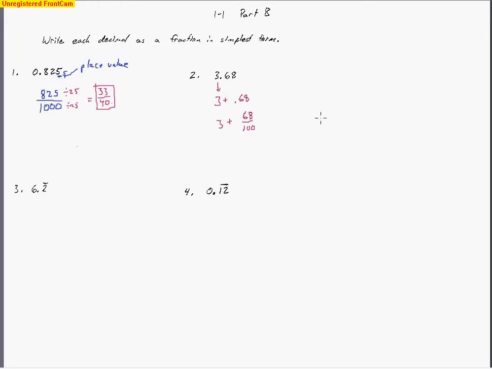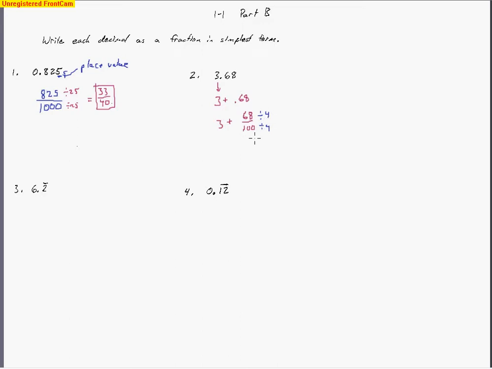So when I reduce this one, I look at 68. Now, I know 2 goes into there, but I'm pretty sure 4 does too. The reason is that I know 8 times 8 is 64. And I know that if 8 goes into 64, then 4 is going to also go in there. And 64 is 4 less than 68. And so that means 4 must go in there. Now, I'm not sure how many times, so I'm going to have to do the division myself.